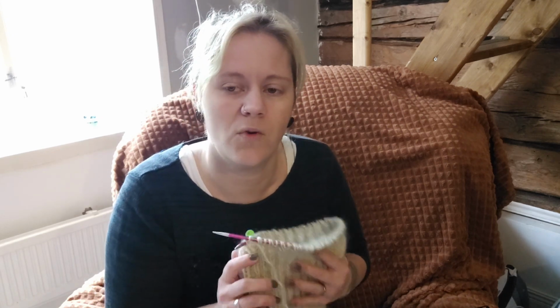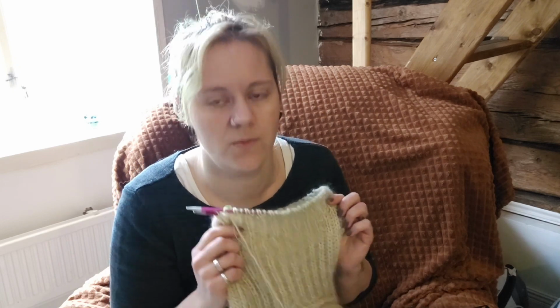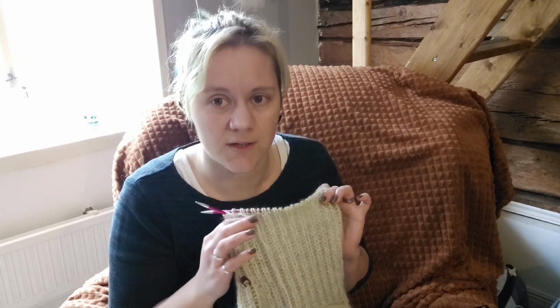Reason number one is I had to rip back the sleeve all the way because I was almost finished with it when I decided I don't want more of a fitted sleeve. It was still a bit of an oversized sleeve, but I wanted a balloon sleeve. So I ripped it all back and I did just one decrease. So I did the first decrease. Otherwise it's going to be way too much of a balloon sleeve. And then I'm just going to take it all together before the cuff. So that is my decision on this one. And then I'm going to, of course, do the same on the other one, and then I'm going to keep working on the body, do the neckline, and then it will be finished.